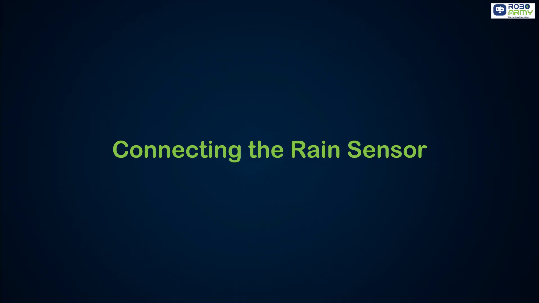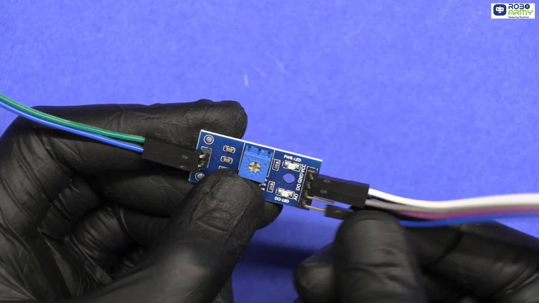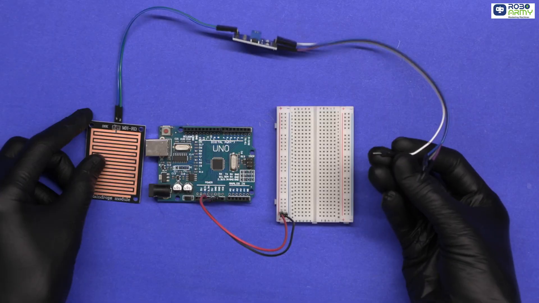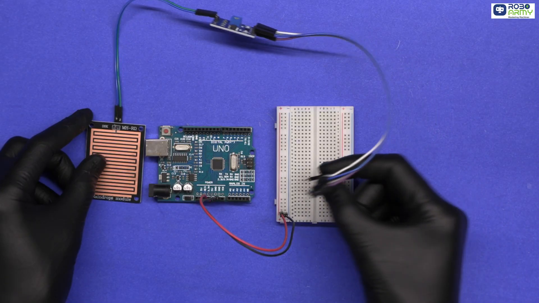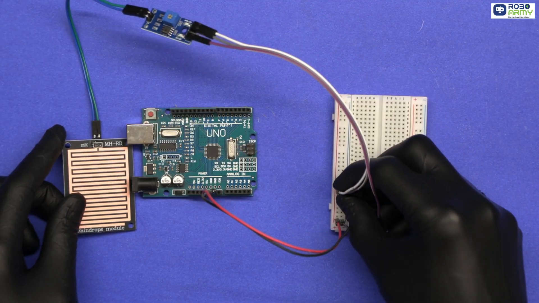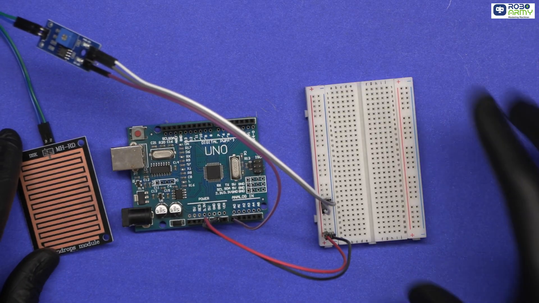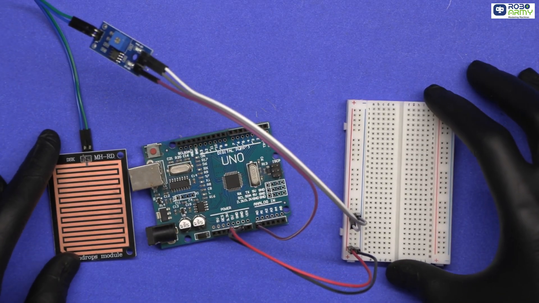Step 2: Connecting the rain sensor. The rain sensor module has 4 pins: VCC, GND, D0, and A0. Let's connect it. Take jumper wires and connect VCC of the sensor to the positive rail on the breadboard. Connect the GND of the sensor to the negative rail on the breadboard. Connect A0 of the sensor to A0 pin on Arduino Uno. This will send analog rain readings to Arduino.